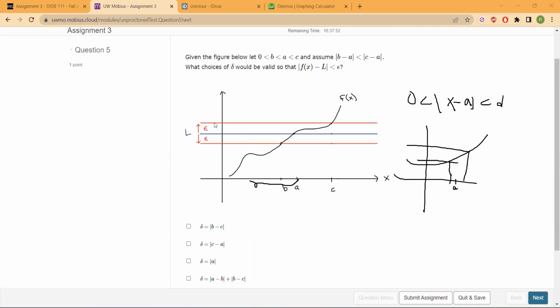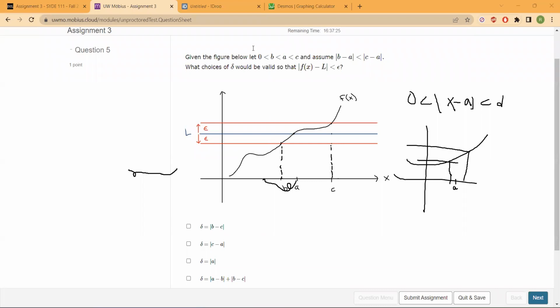So that wouldn't work. Then what we can try to do is grab c minus a. And c minus a is all of this distance. And again, it doesn't work because if we try it on the other side of a, we see that it leaves the boundaries of the epsilon, and so it wouldn't hit. Let me just draw the boundary so it's a bit more clear. Right over here, there's the boundary for an x which would stay inside of it. And so as we see, it leaves.